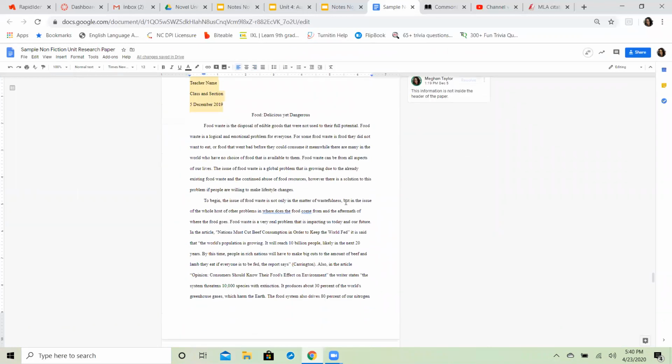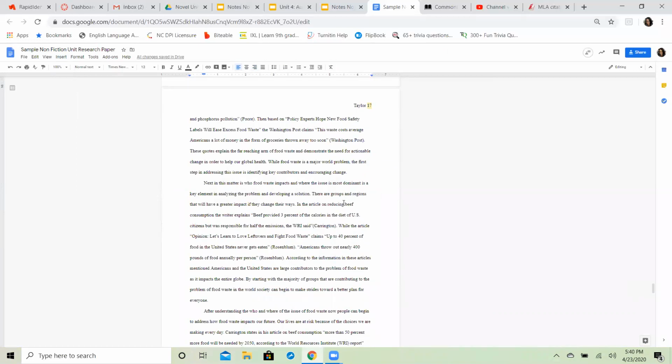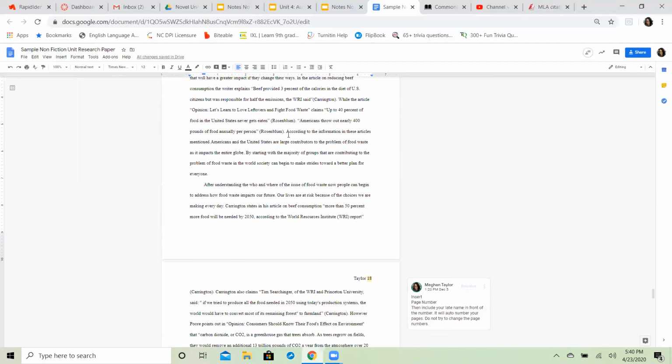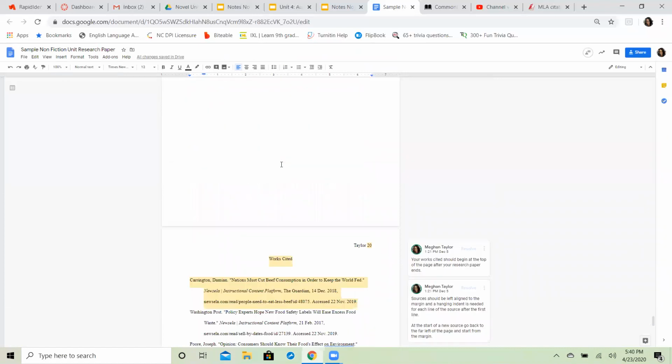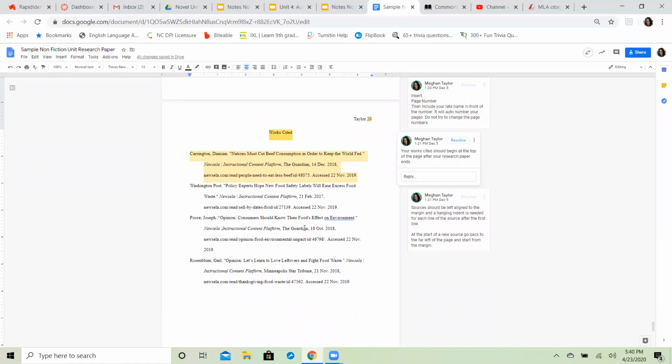And then I have my paper. So I used my sentence outline, I made full sentences, I used my introductory phrases in front of my quotes from my articles and my sources, transition phrases at the beginning of my paragraphs, punctuation after the in-text citation and outside of the quotation mark. And my works cited page has been copy and pasted at the end of my paper.